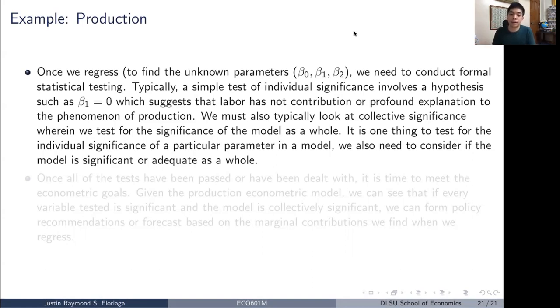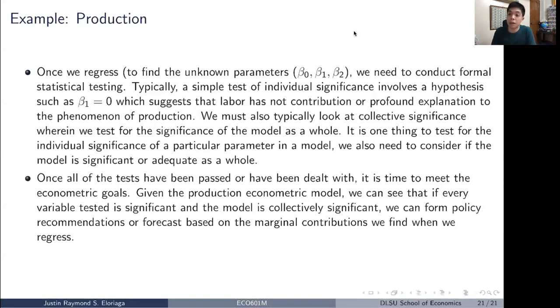We also look at a couple of other measures by which we judge a model. Does it suffer from a couple of biases that are common when running certain models, and so on? So suppose we pass all of these formal empirical tests, then we go out of our way and use the results that we found from this model to meet the econometric goals. We want to inform policy, analyze the existing economic data. We either validate or oppose a certain economic theory with it, and we use it to forecast future unknowns.